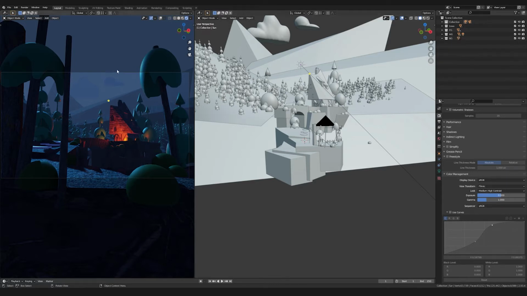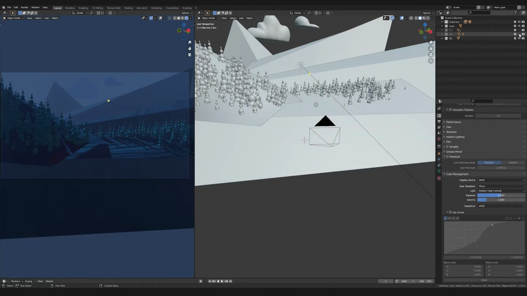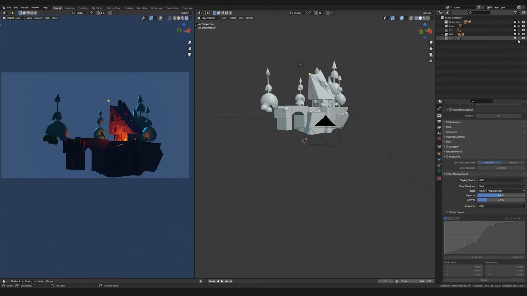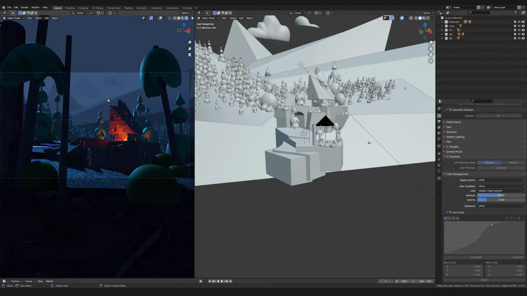And now with 3D, you obviously have a lot of render passes or many other ways to ease your painting process. So all that I did is just separate them into foreground, middle ground, and background. So I rendered them out separately if I hide everything. So this would be one layer, then the midground, and then the foreground. So then when I'm in Photoshop or Procreate in this case, I can very easily just mask it or alpha lock it to this layer. Other than that, you can render out different passes.